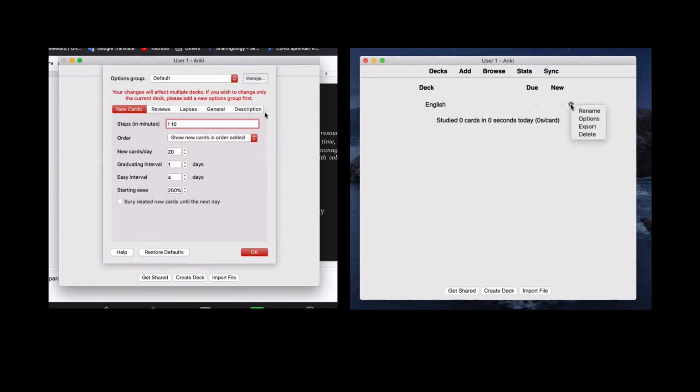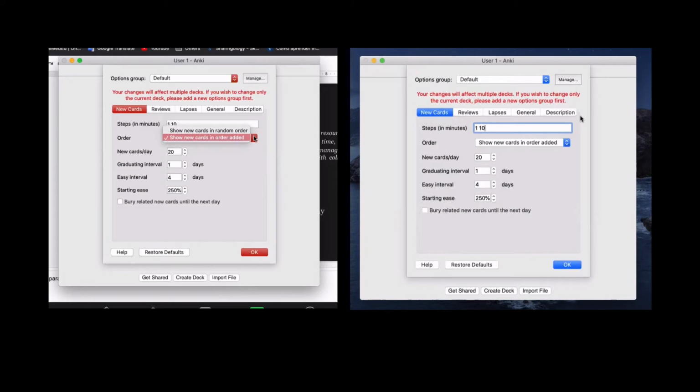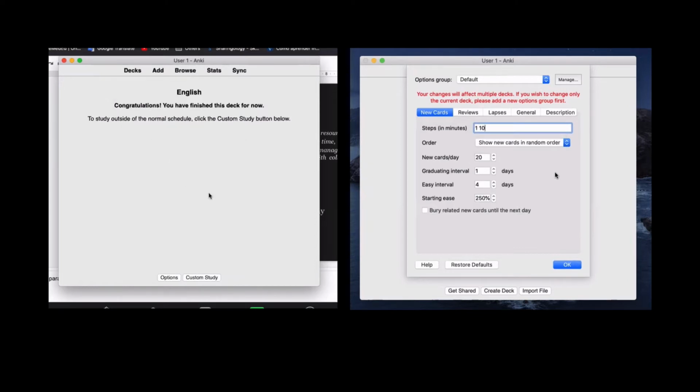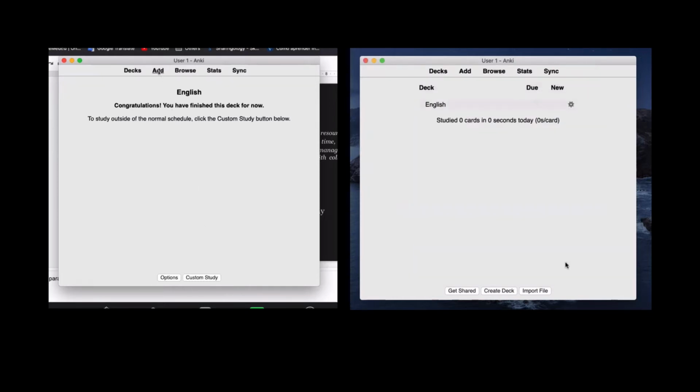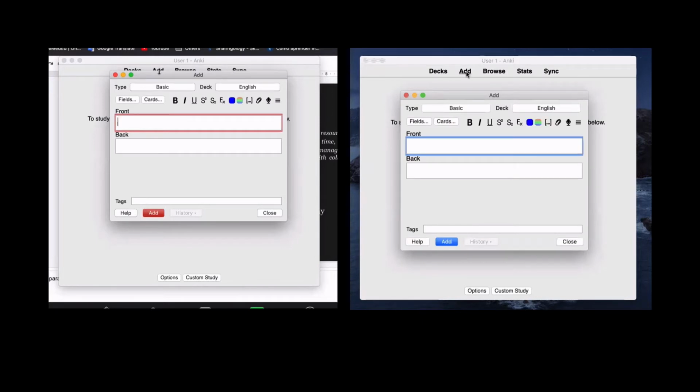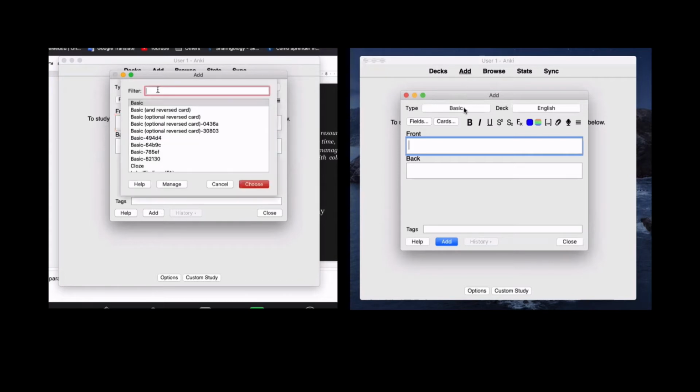Go over to Configuration, that little configuration widget there, the settings, and where it says Show New Cards in Order Added, we're going to change that to Show New Cards in random order. I find this is a much more effective way of learning new information, especially when you're getting it from maybe a list or some source. You never want all parts of the story that you're reading all together or something like that. You kind of want it mixed up a little bit.